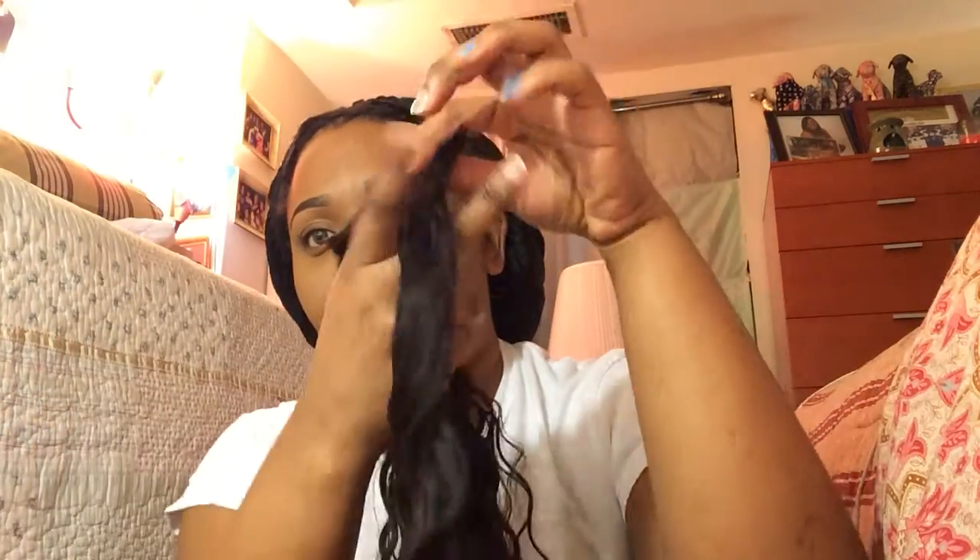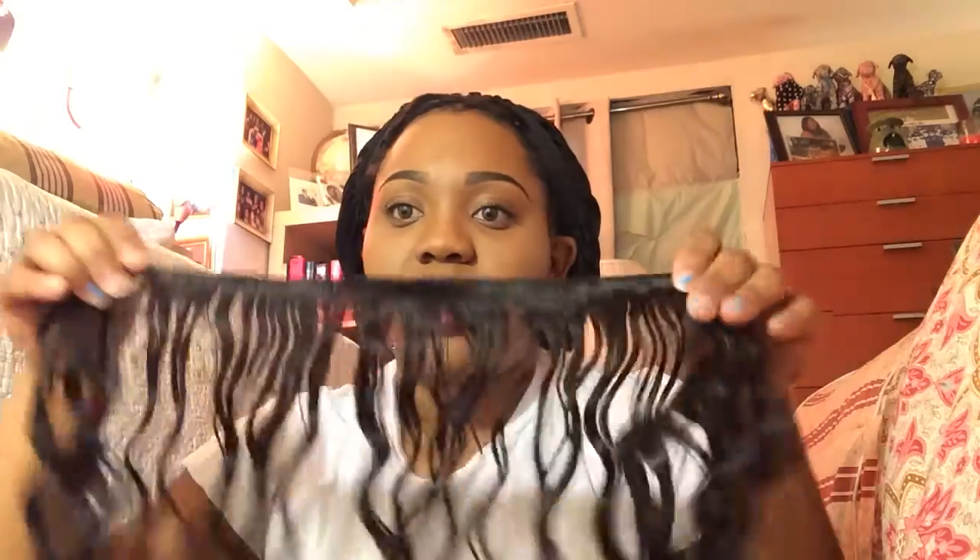I got the hair installed on Monday. I used all four bundles except this much hair. This is one bundle — not really a full bundle, but what's left of it. Basically, this is the 20-inch — this is all I have left in the 20-inch. Then this is the 18-inch, what I have left. I have a 24, 22, 20, and 18-inch, and a 14-inch closure, so I have no hair out, as you can see right here, all around.